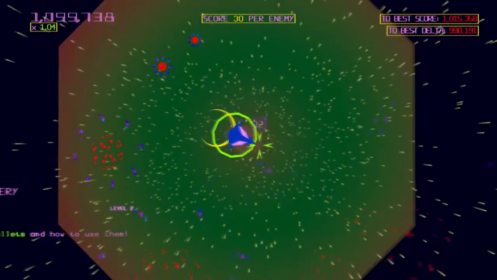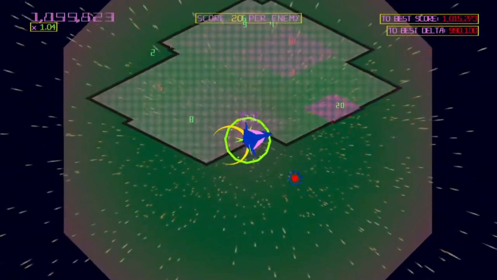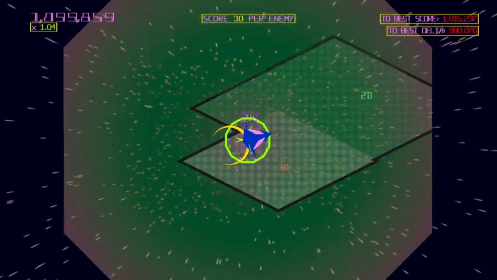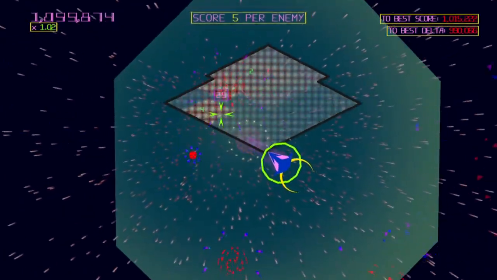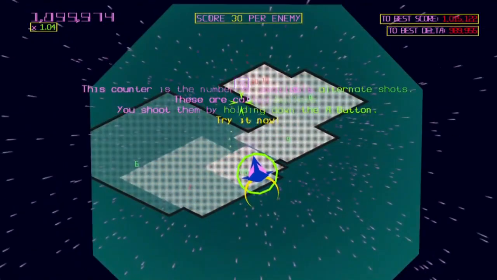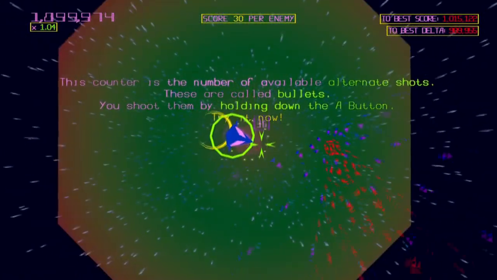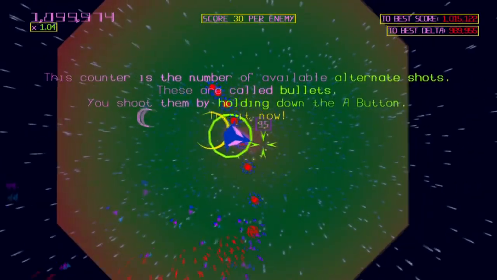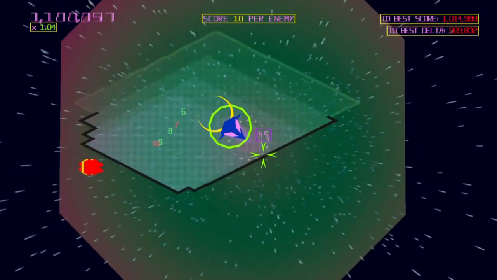But it's also possible to recover those pods, and this stage kind of begins to teach us the mechanics to do so. In this stage, we learn about our bullets. It's possible to fire shots. Depending on what your control scheme is, you can have your bomb and your shots on the same button. If you have shots, it'll fire the bullets. If you don't, it will fire the bombs.